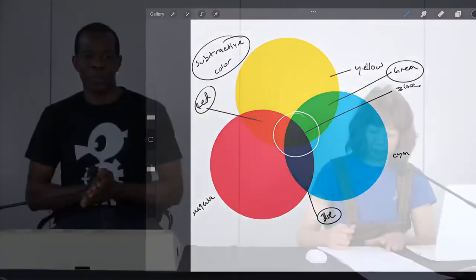Okay, so we can do a whole semester's worth of discussions on color, but I'm going to stop for today. I'll come back next week with another discussion on color. So right now, this is just to set you guys up to understand. When you start thinking about your color, are you talking about subtractive color or additive color? If you're talking about art, you really want to think about subtractive color.